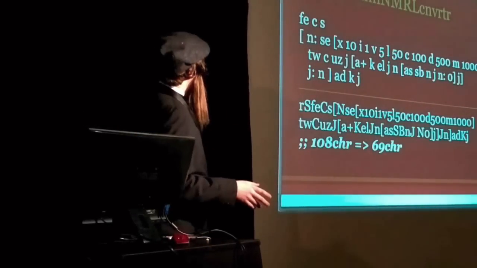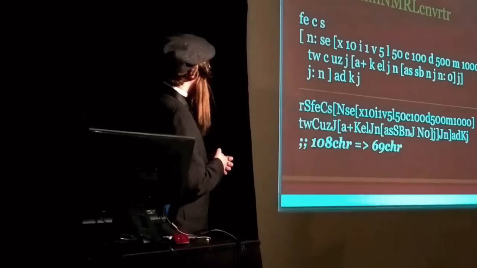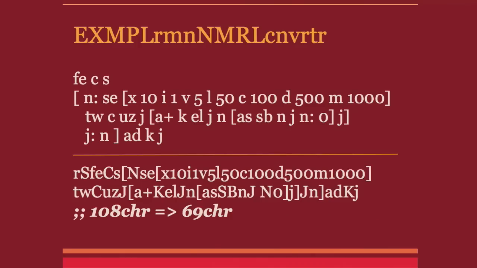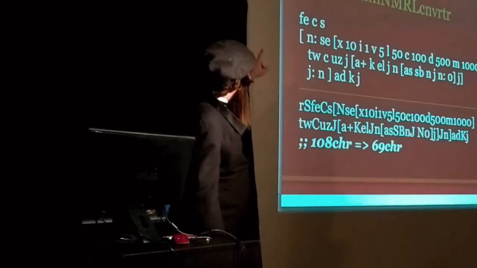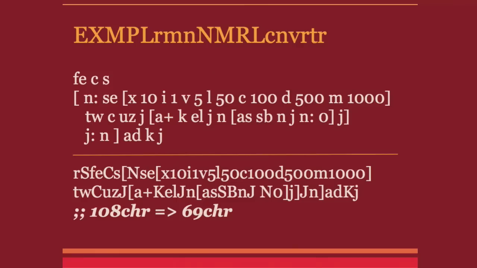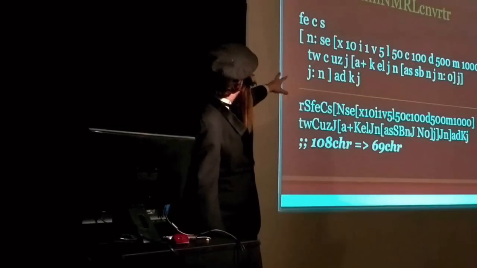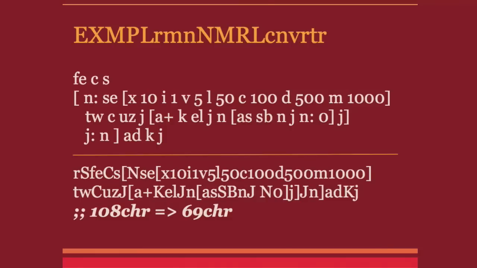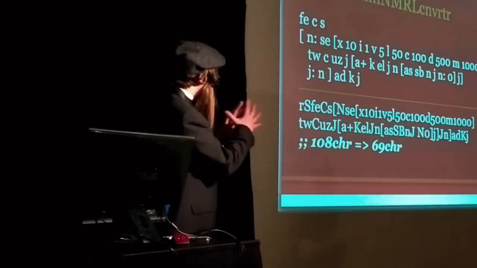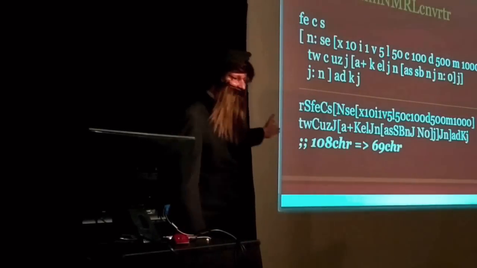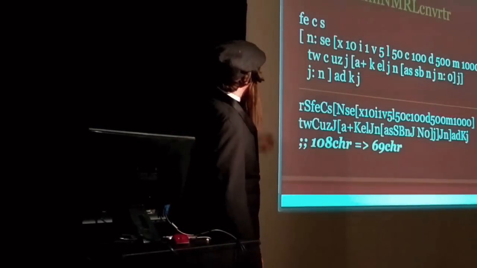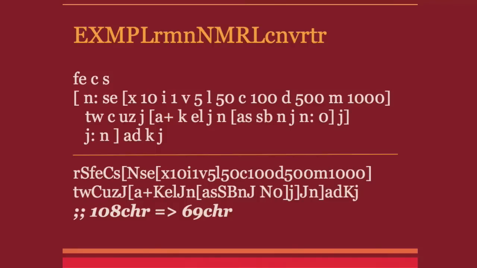Here is an example. This is a Roman numeral converter. It takes in Roman numeral and it spits out the number. If you read Rebol, you can read this, right? For each character in the string of the input, it just selects out of this block the result of converting that character to word. Notice that mushing has saved many characters. It was 108 characters with all those spaces. But when you use the mushing, you get it down to just 69. And it is still completely legible.